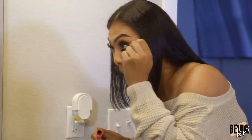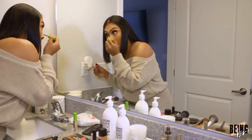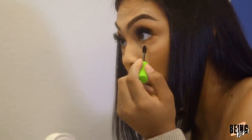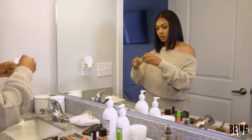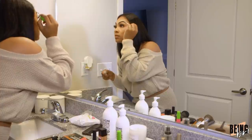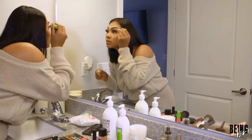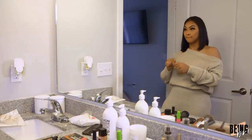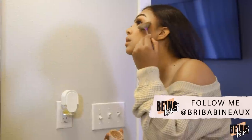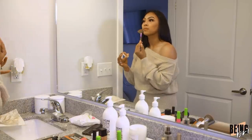Towards the end, I do any finishing last touches, whether it's putting on a little extra mascara or even touching up my brows. Next up, using my highlighter brush, I target the top of my cheeks, the tip of my nose, the top of my lip, and the top of my brows.